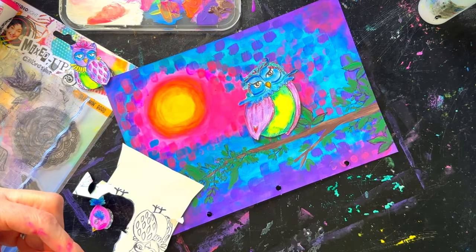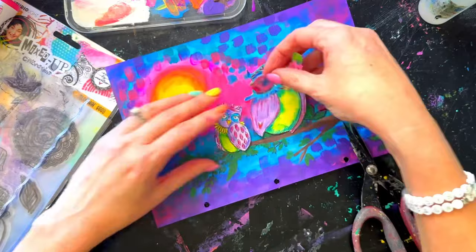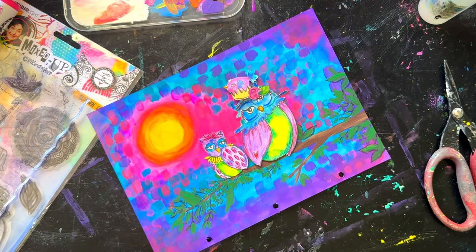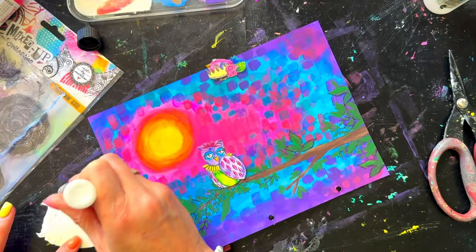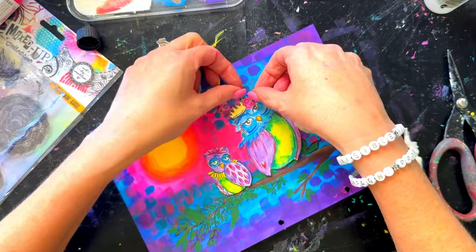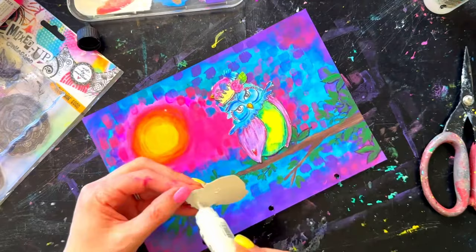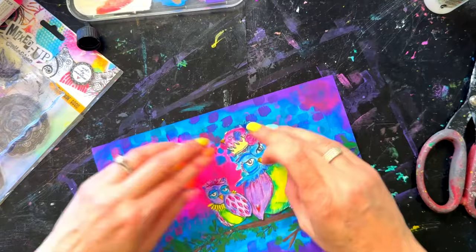Here I am cutting out all the little bits — the medium-sized owl, the little birdie. At this point I'm wondering where to put the bird. I thought about putting him on the little owl but because I colored him pink he kind of got lost in the moon shadowing. I should have done him a different color. I decided he needed to go on the other owl, with the crown and flower from 'My Girls.'